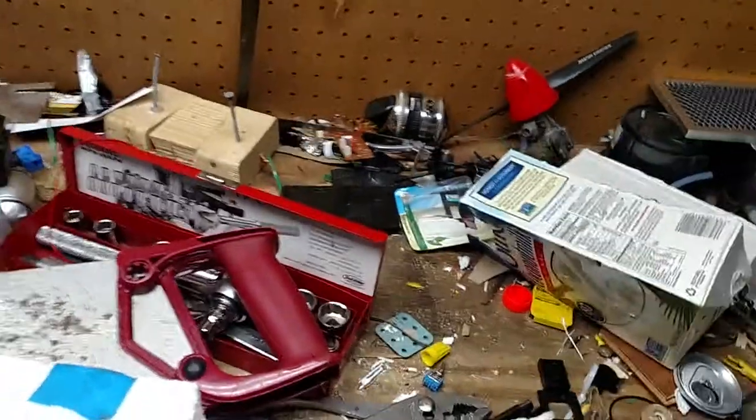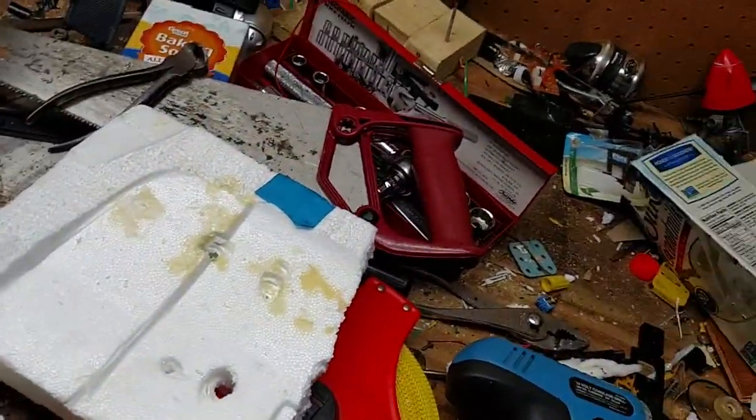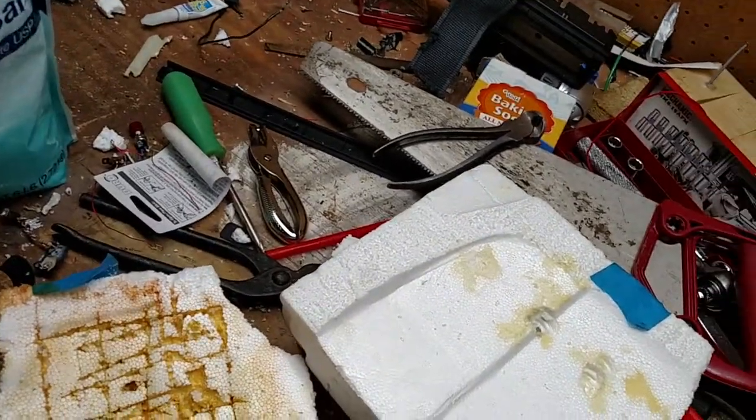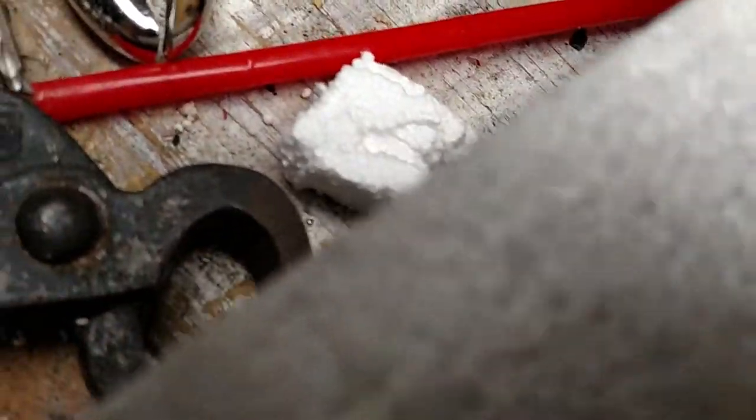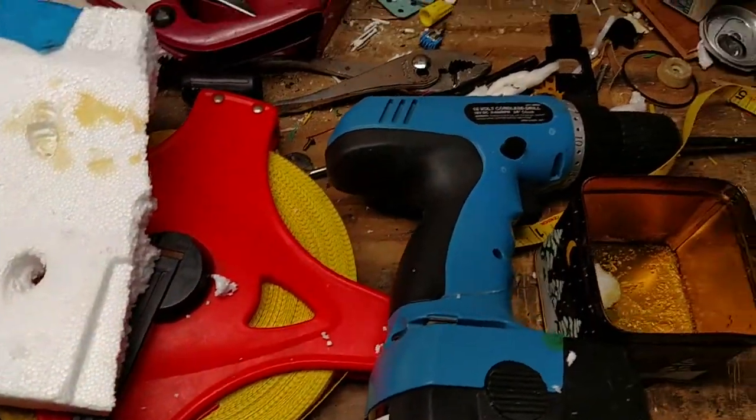I'm actually trying to make a helmet out of this. Now I've got to get all the crystals on my head. And if you pour acetone on your hand, you're going to get a cooling sensation — not the best, but you can deal with it. I don't recall making those holes; they look pretty burnt to me. You've got to be careful with it.